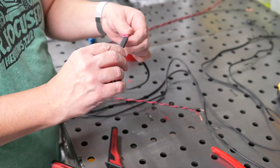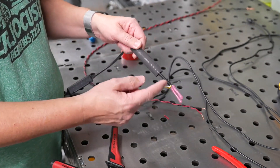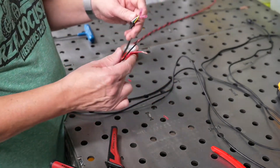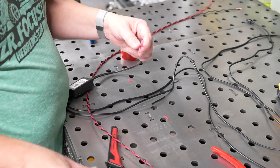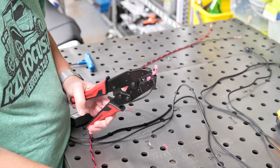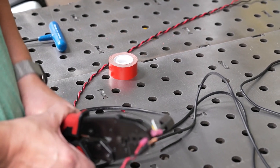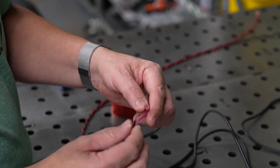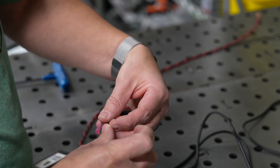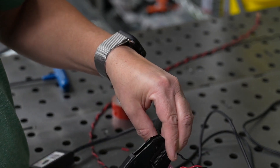Now I'm going to get some heat shrink and put it on here. I'm going to put an actual wiring harness for a switch later, but this is just so we can operate and function with it now. Going with my red butt connector — they're color-coded. I'll zoom in so you can see: I'm just going to squeeze, and look at that — it does a double crimp and doesn't over-tighten, which is cool.